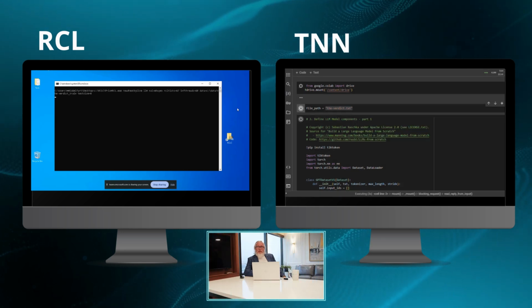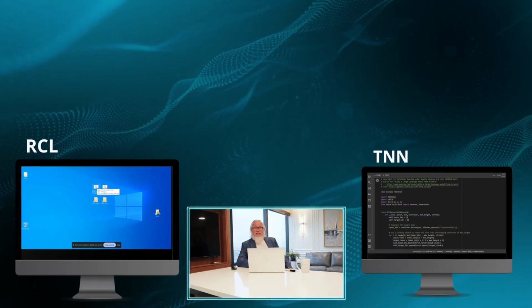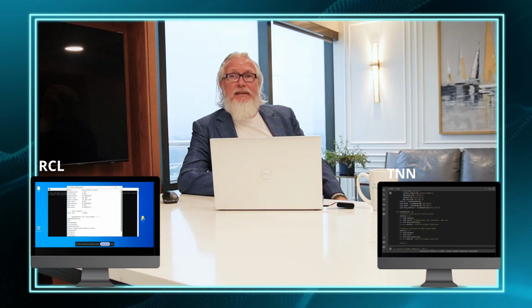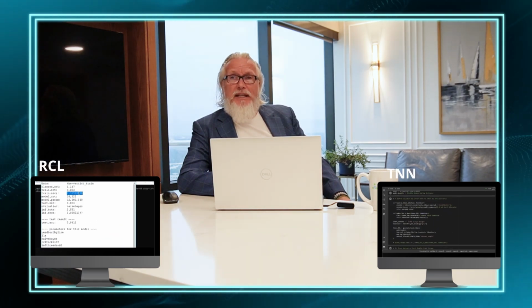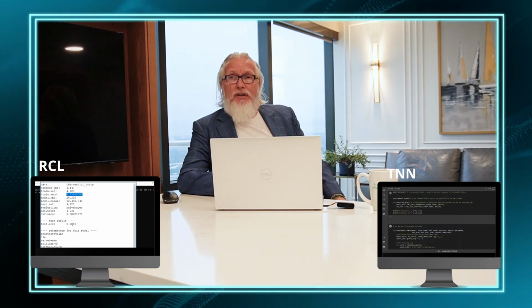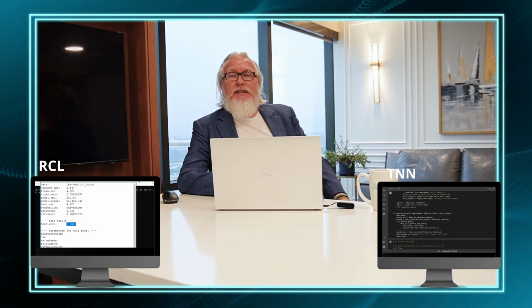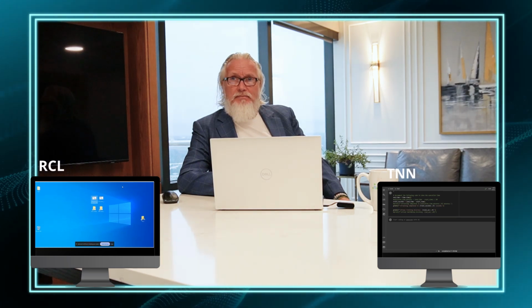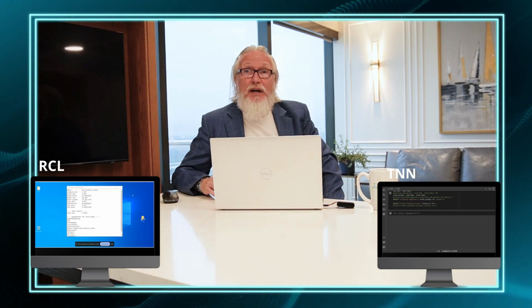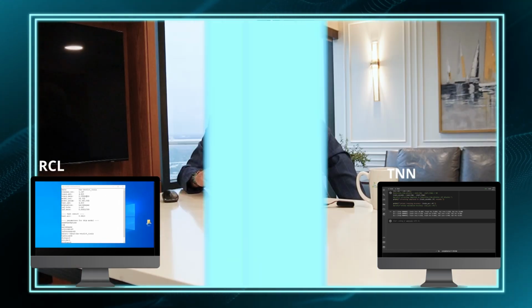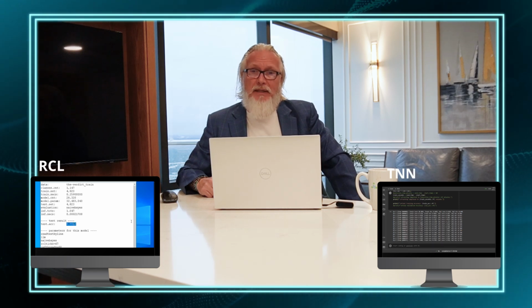While the training process runs, let's talk a little bit about the hardware configuration for these two systems. The RCL algorithm runs on a Xeon Silver processor, whereas the TNN, the Transformer Neural Network, runs on an A100 GPU in the Google Colab system. It's important to notice, of course, that both systems are running on the exact same dataset for obviously a fair comparison. The RCL model has now finished, impressively fast, as expected maybe.